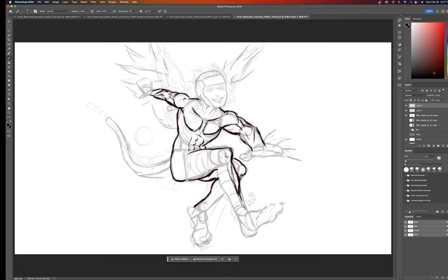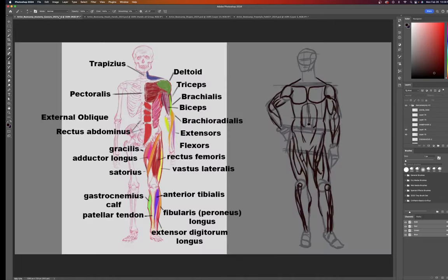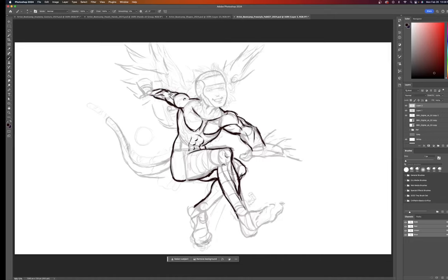Gastrocnemius. We have the, what is this, anterior tibialis? Something like that. And the fibularis longus. Let us double check. Yes. See, I'm learning. I'm getting it. Sorry, so fibularis longus. It's on the outside. Extensor digitorum longus, right? Is between the two. Going towards the ankle. We have the ankle.